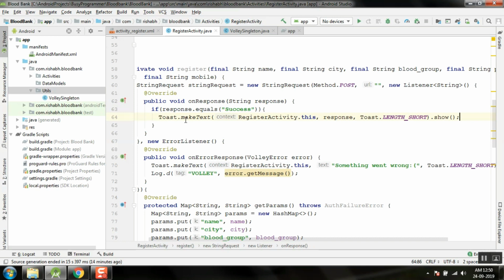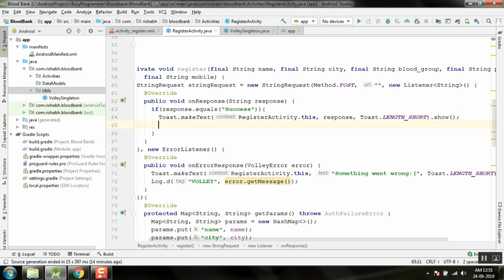So in on response, we are getting a string named response from the script. Whatever we were echoing in the script, we will get in this response string. So we are checking if the response equals success, then we are printing the response, and also we will open main activity here.